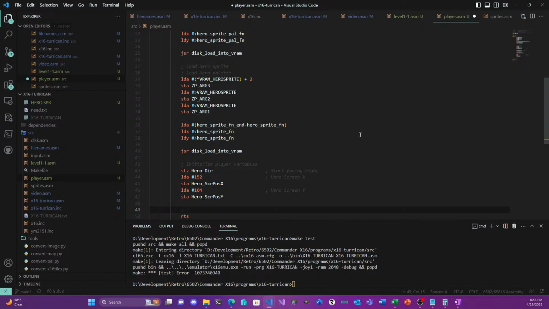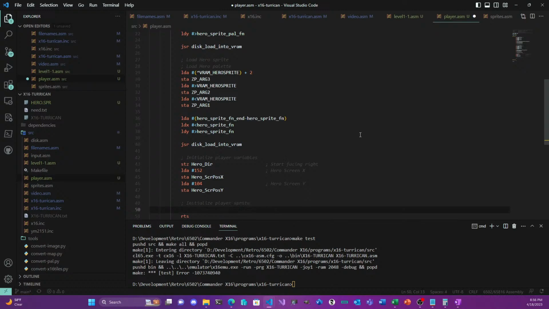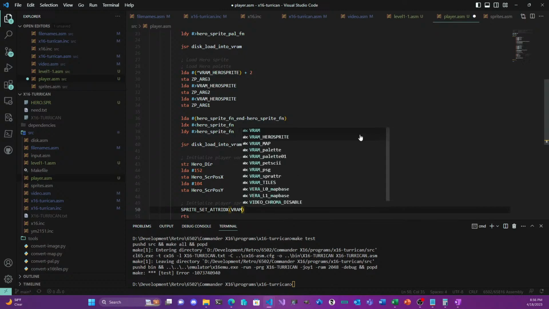So here is initialize player sprite, and we're going to call sprite set attribute index and VRAM. No, this is going to be SPRITE_IDX_HERO.